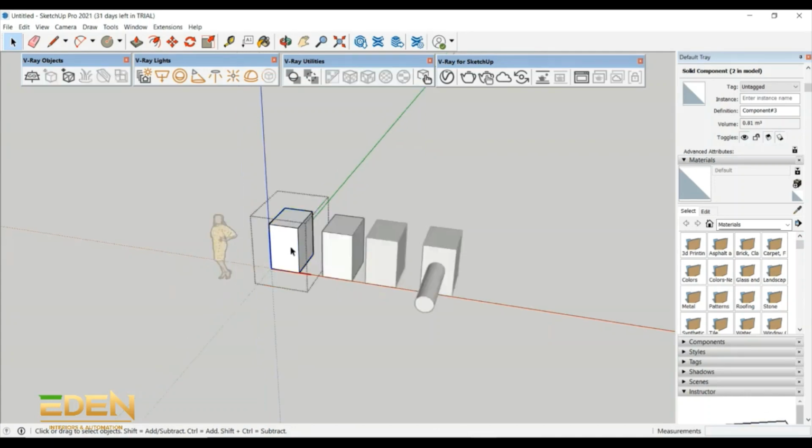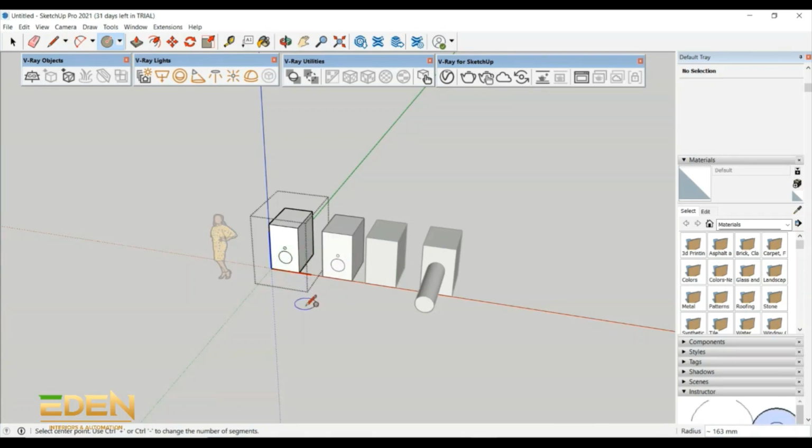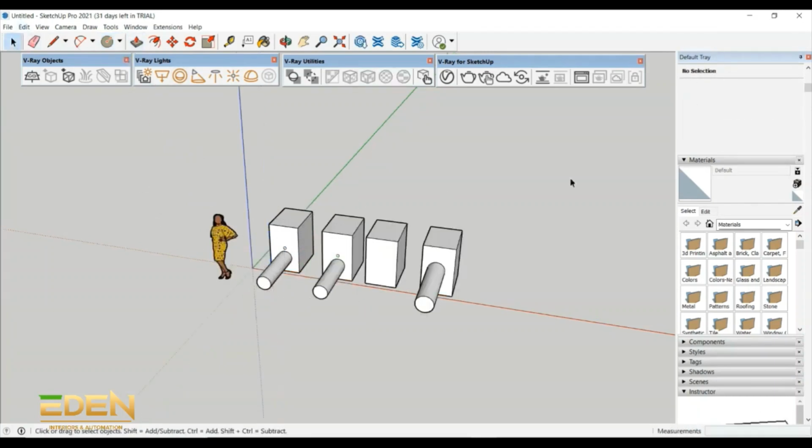Double click. You can already see our circle here. Let's make a bigger circle. We see that the change is happening in both places. So that way you can save a lot of time if you have one component scattered across your project. So instead of having to do it one after the other, this is a component.